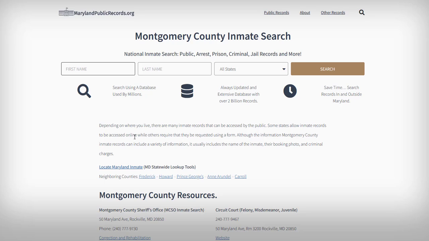Next thing is the name search box on top. Now this is a premium service, so there is a charge, but it doesn't just look at Montgomery County or the state of Maryland. It also goes outside of the state, so it's a nationwide look into someone's background. People do move quite a bit nowadays, so they might have an arrest record or an inmate record in another state, and this gives you the opportunity to pretty much check all of those records in the same database, which is practically instantaneous. So another tool to add to your research.